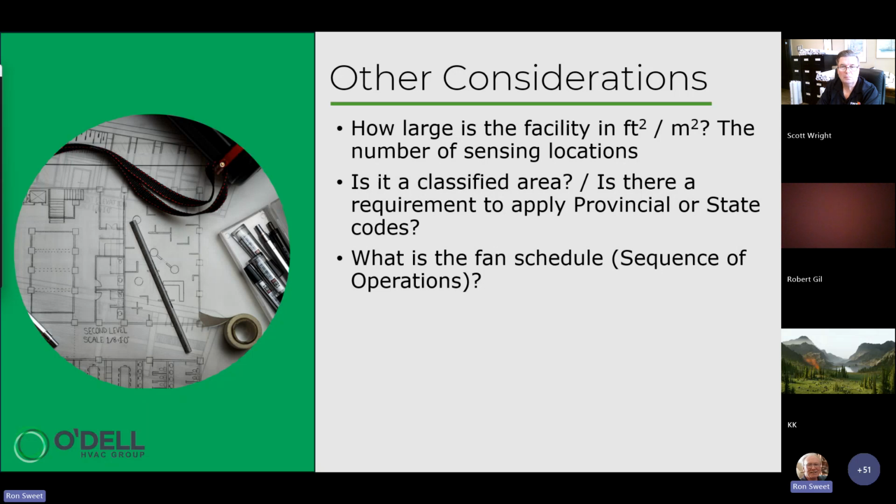And again, how do you want to set up the ventilation system? What is the fan schedule? The sequence of operations you want to deploy in that particular design. And it can be any number of ways. Any number of ways: two-speed fan, VFDs that simply modulate the ventilation based on the demand required, or a simple on-off. That's what you would have in an area where you're charging lead-acid batteries.